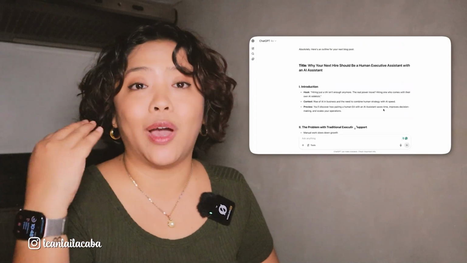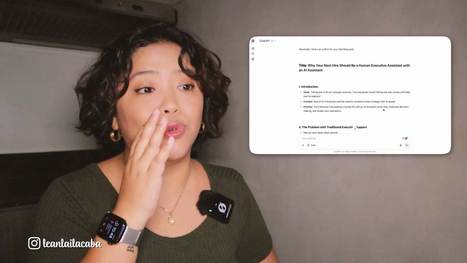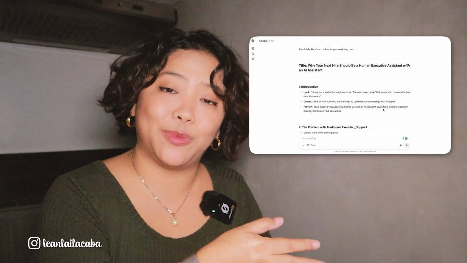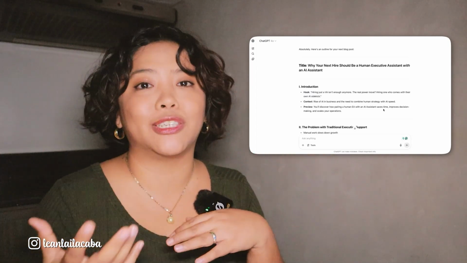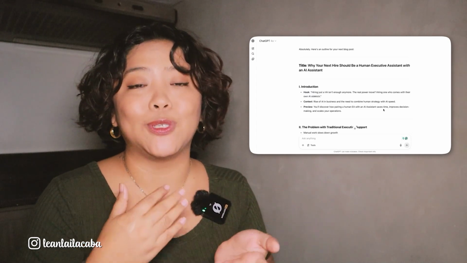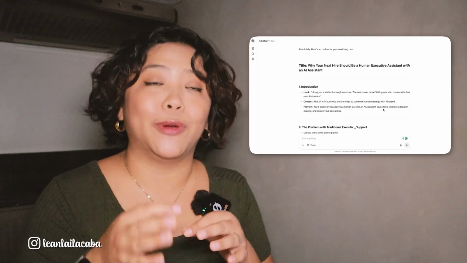So if you're stuck, if you have this really big idea and you don't have the right way just yet to write it down, to actually break it down into an actual piece of content, you can ask ChatGPT this way to break down, like, hey, I have this idea. Even if you're just talking literally to ChatGPT on your phone, if you have the app, then it's one of the easiest ways to get an idea out of your head and into ChatGPT, and ChatGPT can help break it down for you.